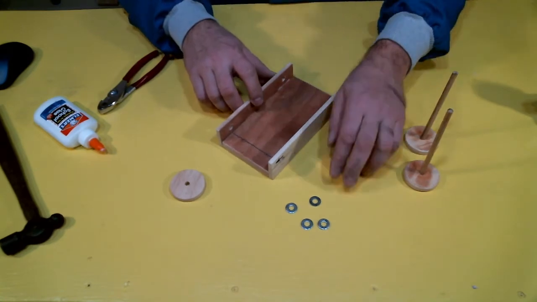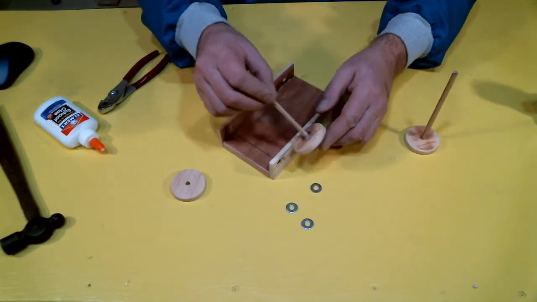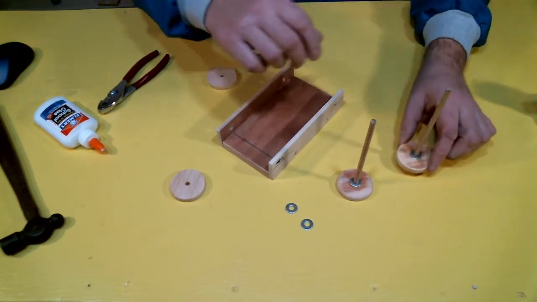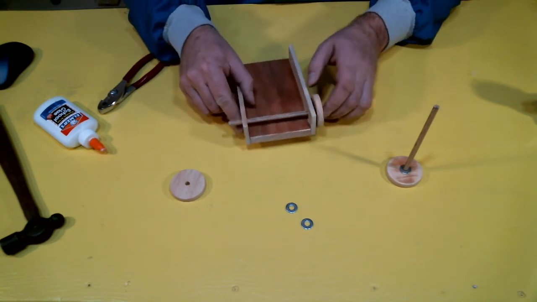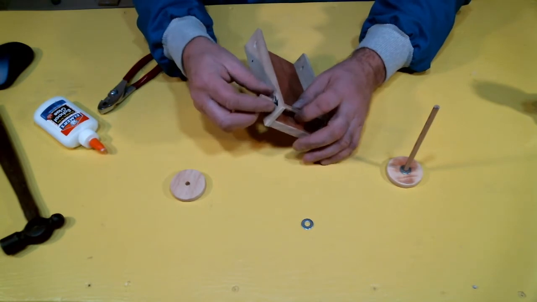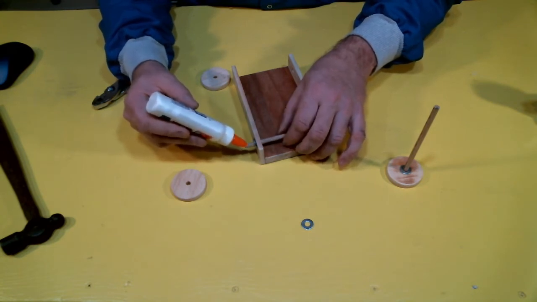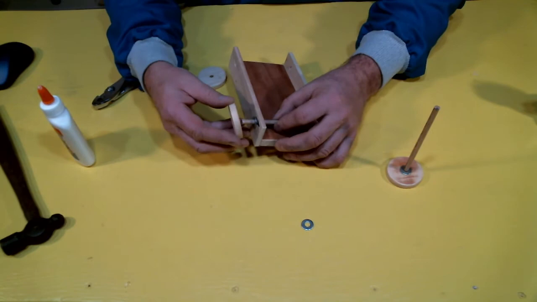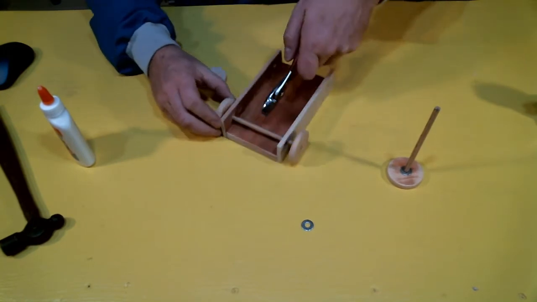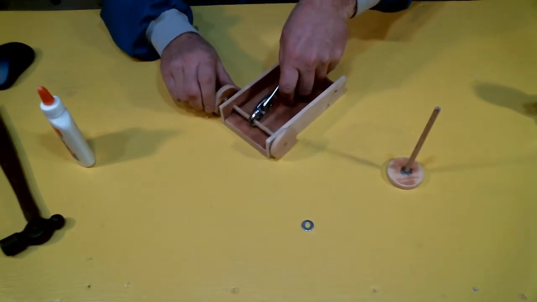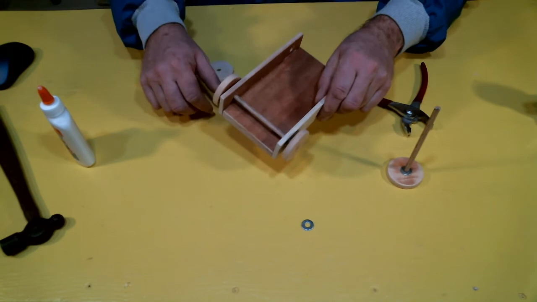Now I can complete the assembly. I've got four washers that happen to fit over the axles. This will keep the wheels away from the side rails and they'll spin better. So I place a washer on each of those axles. I want to insert the wheel and axle into the body. Put another washer on that wheel. Then place a small amount of glue on the axle. Don't use too much. And simply press the other wheel onto the axle. You might want to have some pliers handy to be able to grip the axle and push the wheel up to the edge of the frame. Now you don't want it too tight. You want a little bit of play so it'll spin freely.